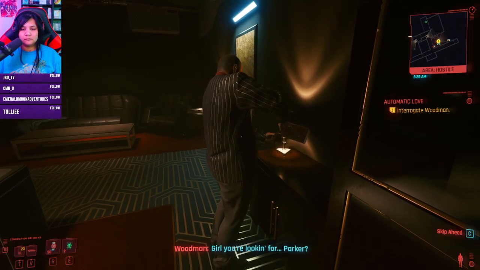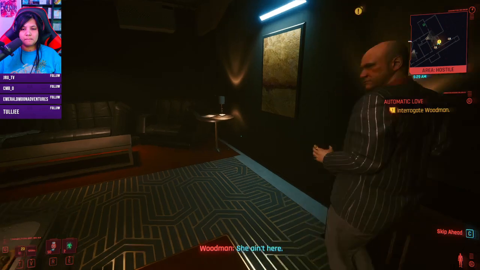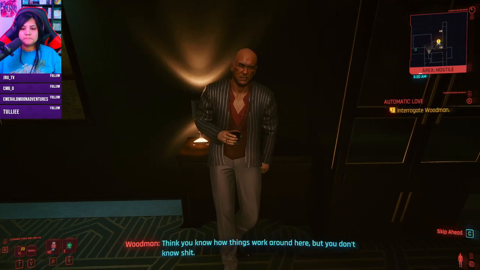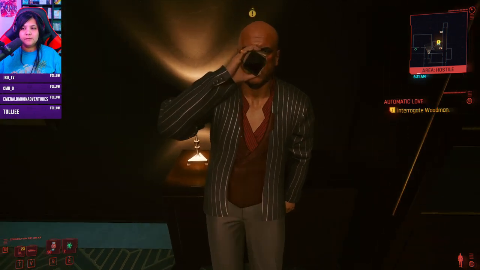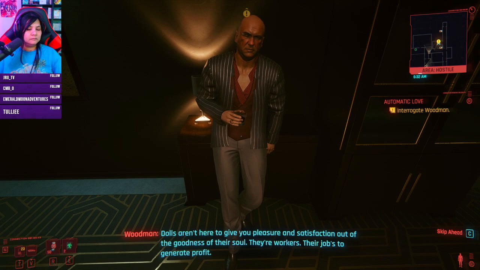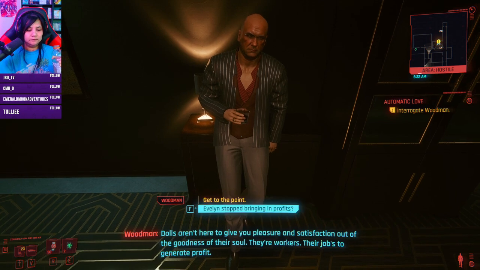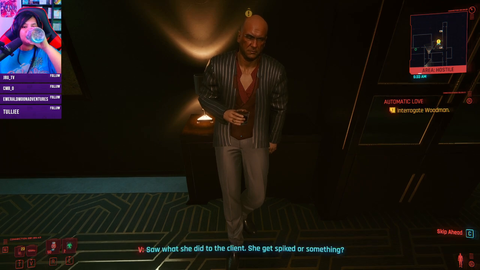Girl you're looking for, Parker? She ain't here. Tell me something I don't know. Like, where is she? Think you know how things work around here, but you don't know shit. Are you gonna tell me or nah? Dolls aren't here to give you pleasure and satisfaction out of the goodness of their soul. They're workers. Their job's to generate profit. Evelyn stopped pulling profit. No denying that, sadly for her. I saw what she did to the client. She gets spiked or something?